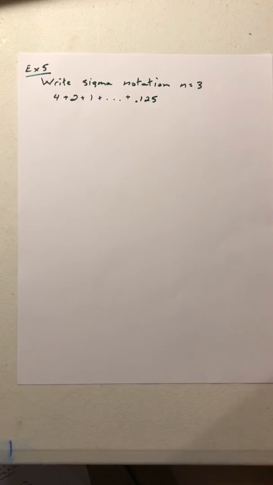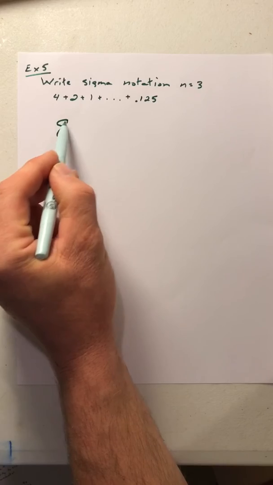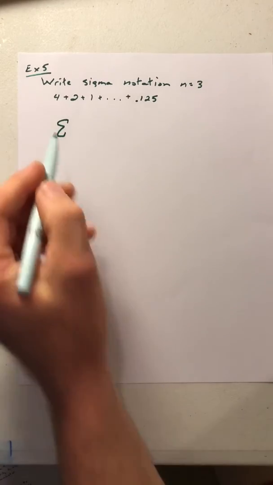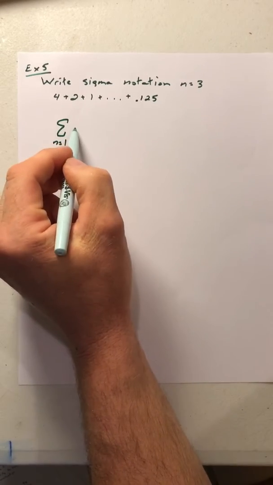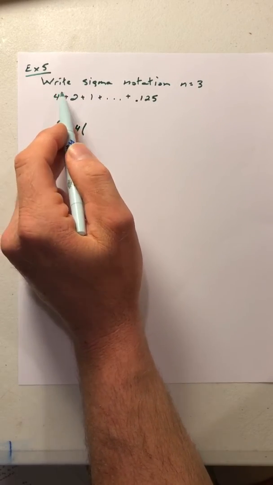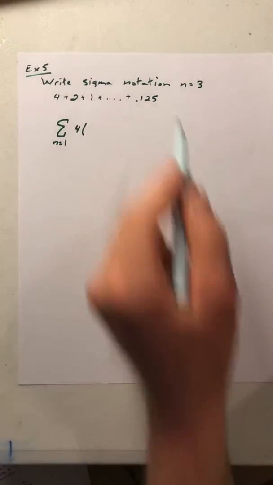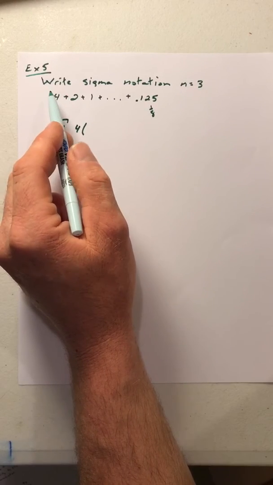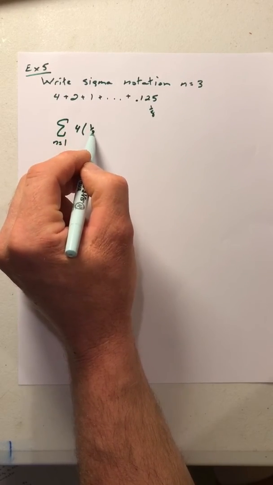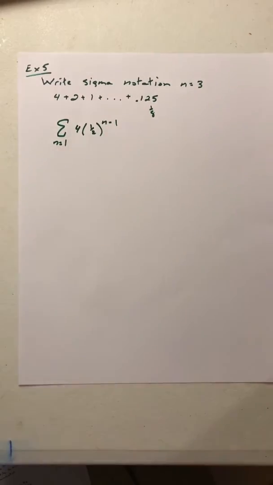I have just one more example for today, and that's if we start our n value as not being 1. So what is that going to look like? Well, again, just like we did in an arithmetic series, I'm going to go ahead and set up a sigma notation with n equal to 1, because n equals 1 is a lot easier to figure out. So I have my first term, which is 4. I go from 4 to 2 to 1, all the way down to, well, this is a 1/8. So I'm decreasing, or I'm taking a common ratio of 1/2. And this is going to be to the n minus 1.